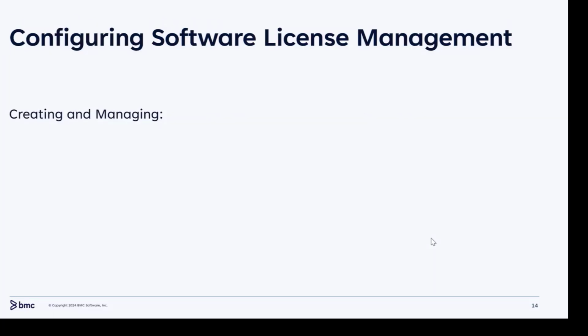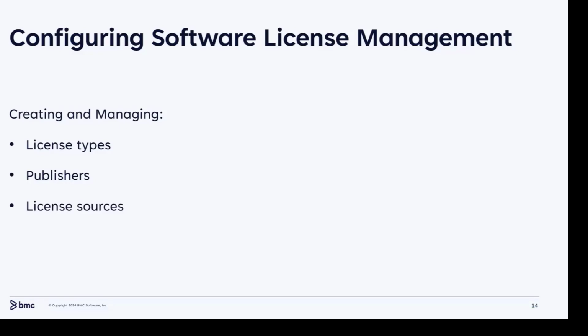Let's take a look at configuring software license management. You can create software license types which you can use in the software licenses module. You can use them to identify a software title as enterprise, site, or any user-defined description. Publishers: software publishers are used in the software license module to identify the manufacturers of the software titles that you are tracking. The publishers are displayed as an option when you create a new software title in the software license module and as a column in the software grid view.